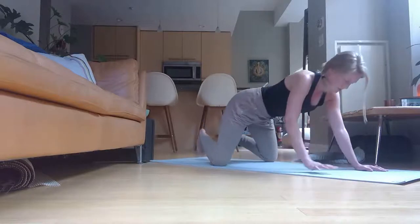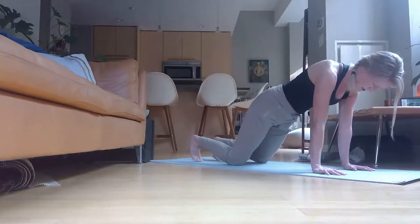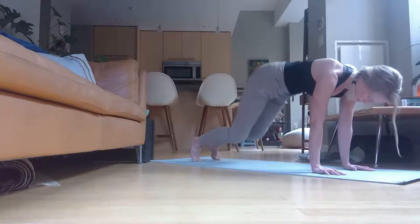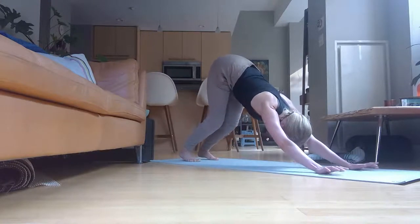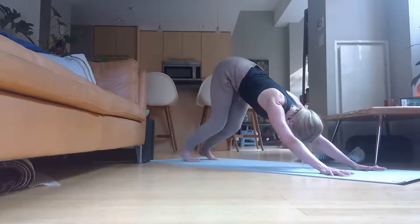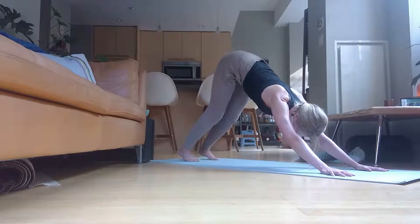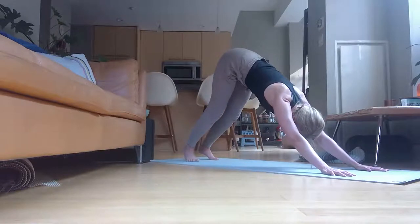All right, coming back into our tabletop this time. We're gonna tuck the toes, but instead of using our core to hover and strengthen, we're just gonna lift the hips up and back, finding down dog for the first time. So similar action, nice flat spread palms, pressing into them so we don't dump our weight into the wrists. Working to rotate the upper arm bones towards center.